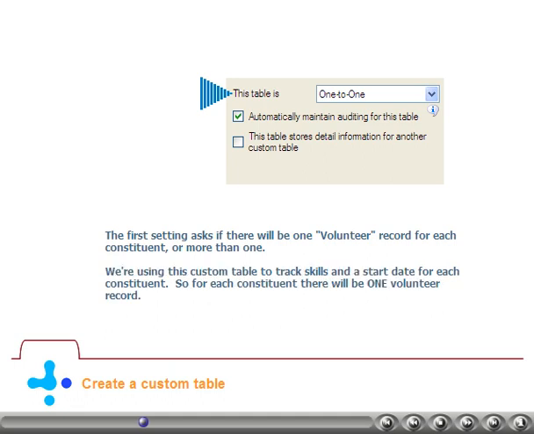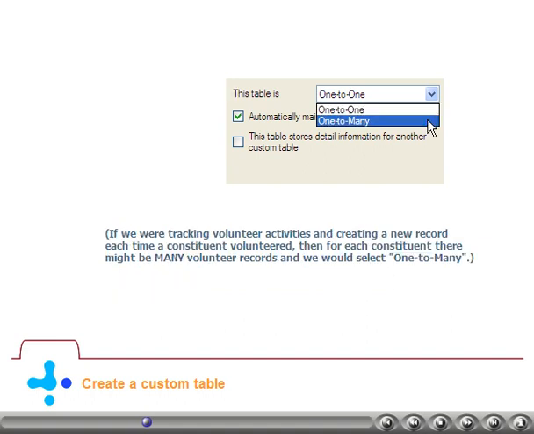We're using this custom table to track skills and a start date for each constituent. So for each constituent, there will be one volunteer record. If we were tracking volunteer activities and creating a new record each time a constituent volunteered, then for each constituent there might be many volunteer records, and we would select one to many.